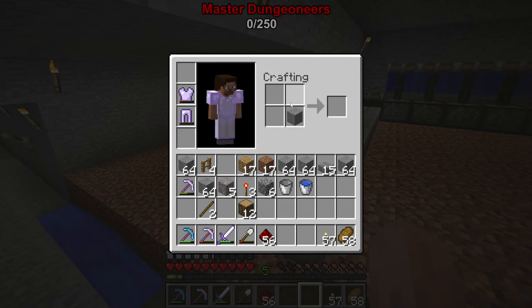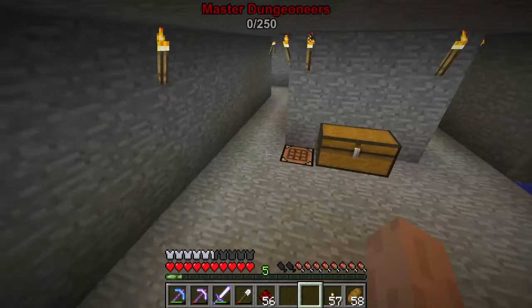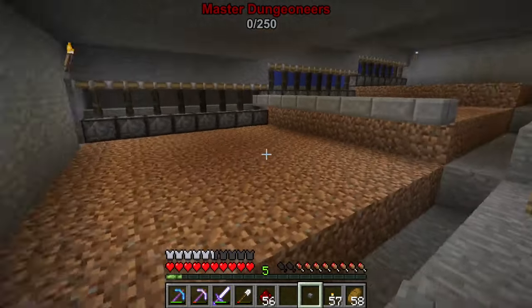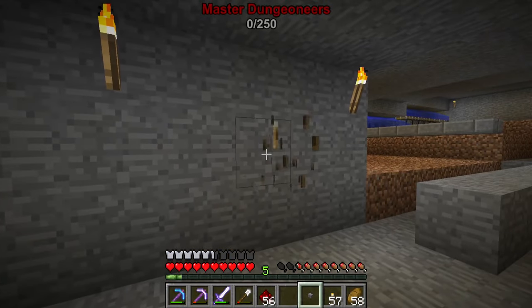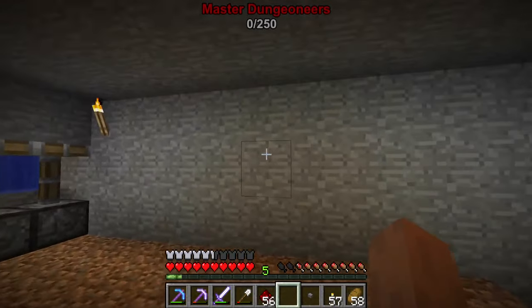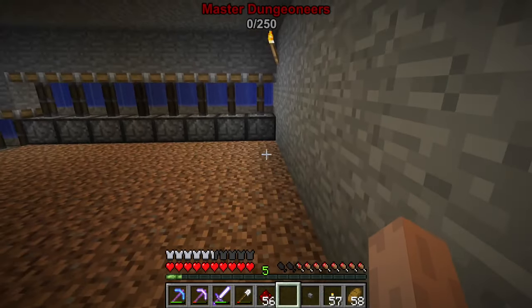Can we make a stone button? No, do we actually need a crafting table to make a stone button? I could have sworn I seen the recipe for a stone button somewhere here. Bro. There's no stone buttons in this. What? Why was that ever the recipe for this? I mean, I probably could just bring one up here and like have it up here so it drops down.